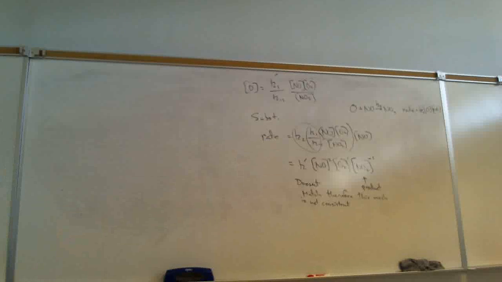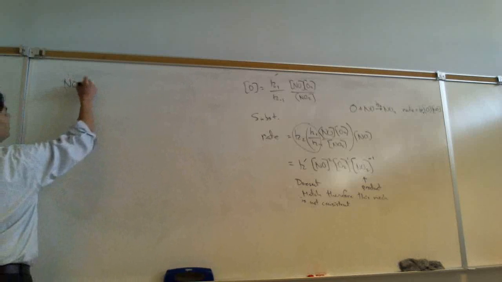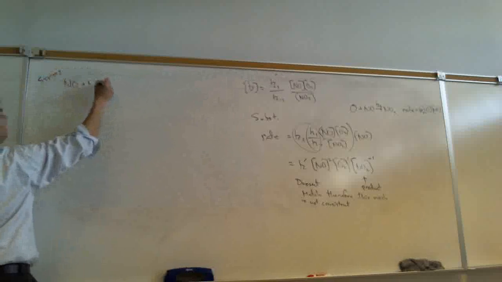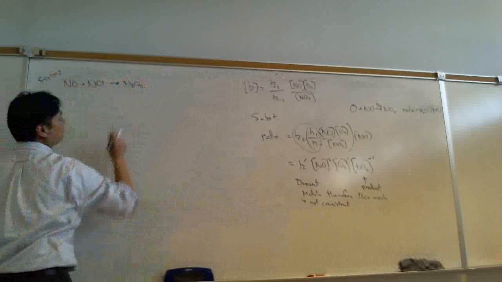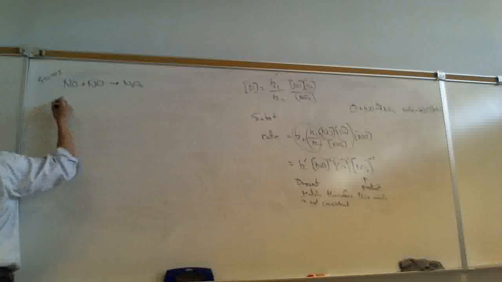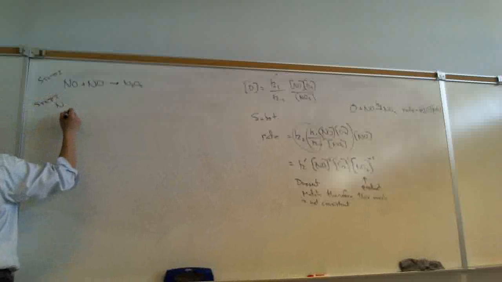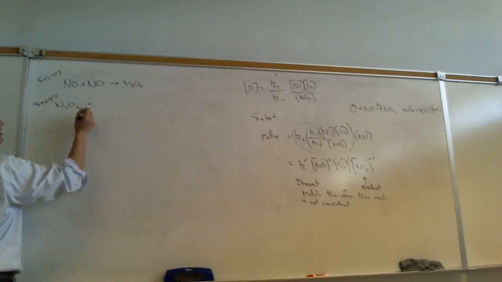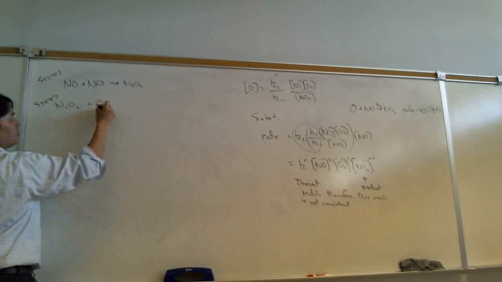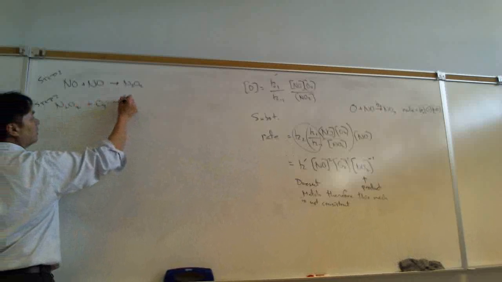All right, it didn't work, so let's try a different step one. I'll pick another collision that might look promising. N2O2. And so that was NO plus NO. This will be step one. Yields N2O2. N2O2 is an intermediate, so that's going to go further reaction in step two. Step two would be N2O2 plus, I just have an O2 left, and this would give me NO2.